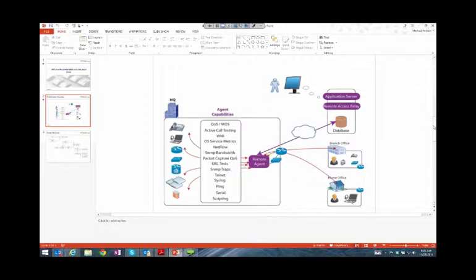The first of those is that we try really hard to bring a voice over IP lens to that network monitoring. And what I mean by that is, the origin of VXPulse really was we were talking to VXTracker customers as they were going through voice over IP deployments. We heard their war stories, even though we weren't really involved in those projects. And it just got us thinking, is there something that we can do to help people as they're either in the midst of a voice over IP deployment or they've deployed one and they're having some challenges with it. And monitoring is a big piece of that.